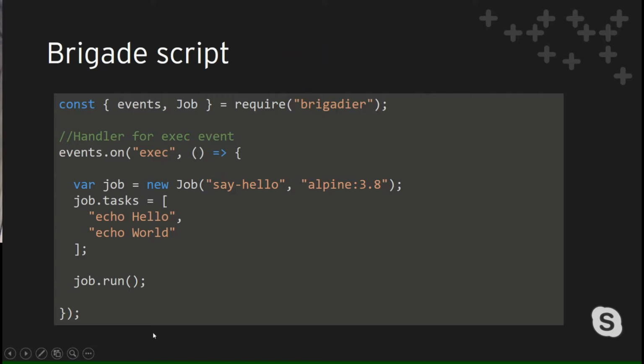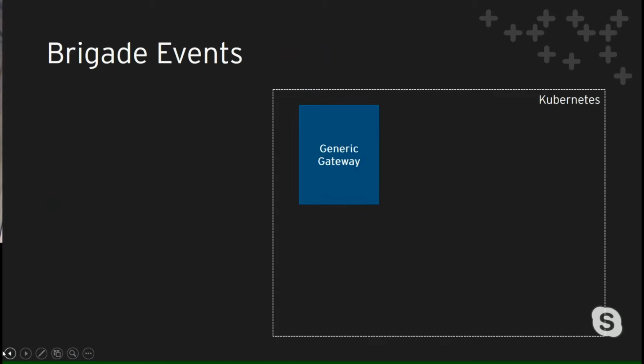And inside that image, I will then run a series of tasks. In this case, I'm just doing 2 tasks. I'm echoing hello, and then I'm echoing the world. So it's pretty simple, but those commands will now run inside that container. And finally, I'm doing job run at the bottom. So this is where I'm actually running the job. And here I could also potentially run multiple jobs and so on. But this is the basic example of how a Brigade script looks.